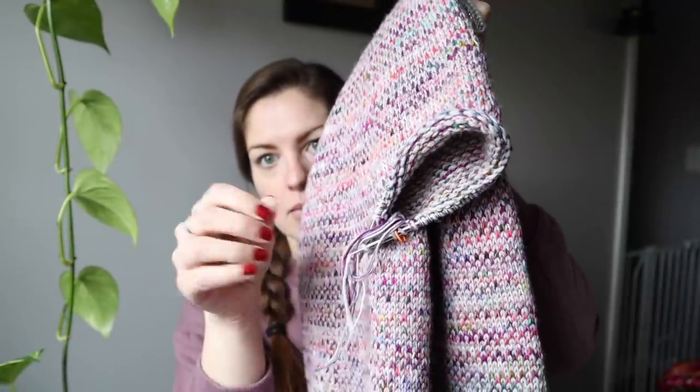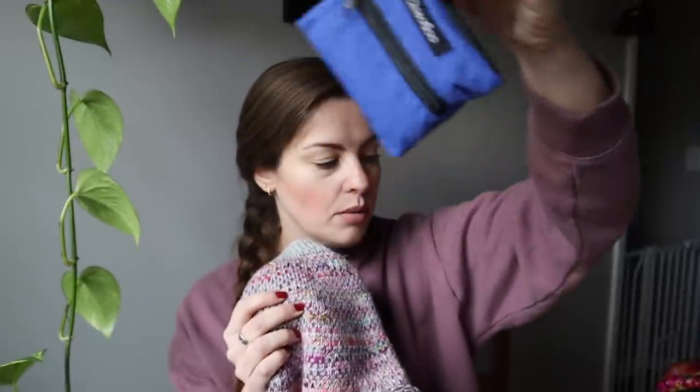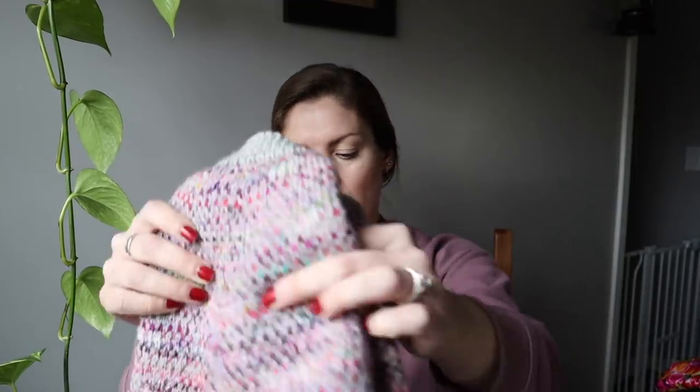The second sleeve is started. I'm using my Chaogu twist set, which we do have in the shop right now. I'm just going to keep going — maybe in a month you'll see this again when the second sleeve is done. It's definitely just taken a while. I get about six rounds done in my 30 minutes of knitting, including weaving in ends for six rounds, because I'm changing colors every round. I knit some, weave in ends, knit some, weave in ends. It'll get done — it's just taking a while.